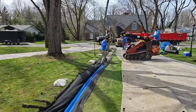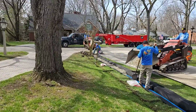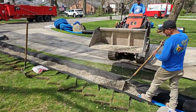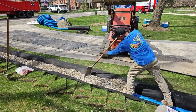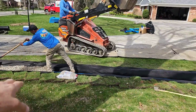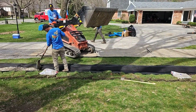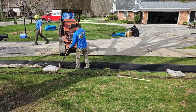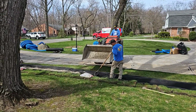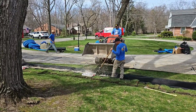Now we have 2 solid pipes coming through here because it's pointless to put a perforated pipe by a tree like this. So we're going to backfill with drain rock. The water's going to move through the drain rock. So they won't complain about all the water that's been laying here because we're going to take that in. We have our non-woven geotextile filter fabric that's been double punched. It's got the highest flow rating of any 4-ounce drainage fabric on the market. The guys will close this up and fully encapsulate the stone.